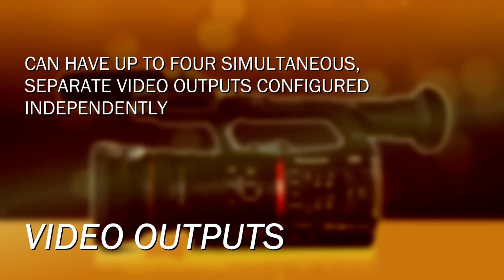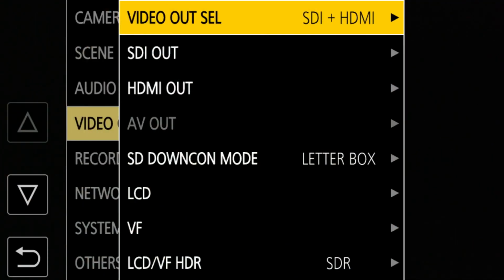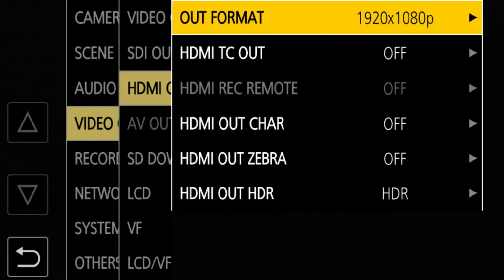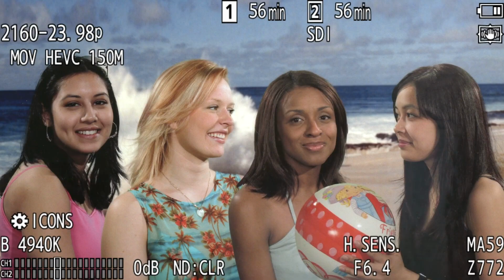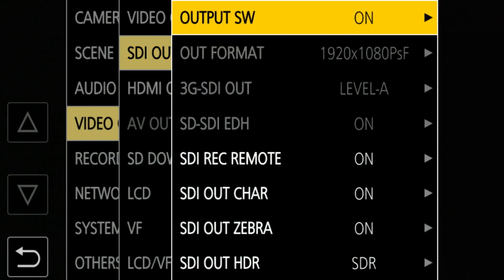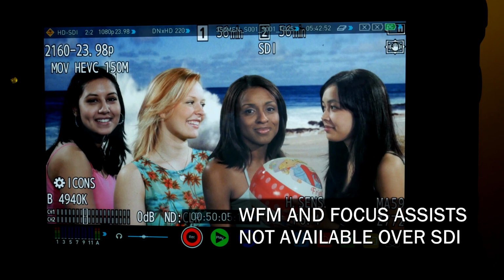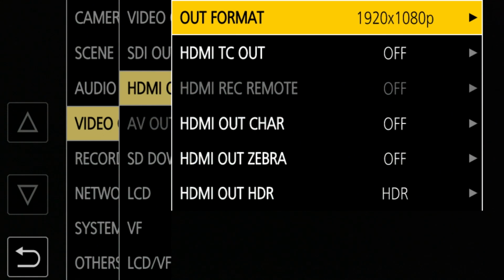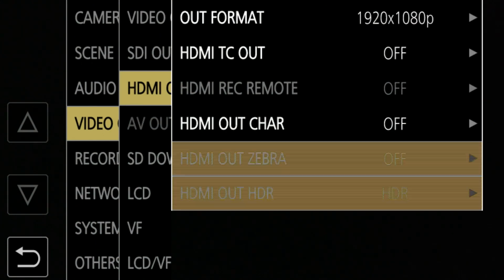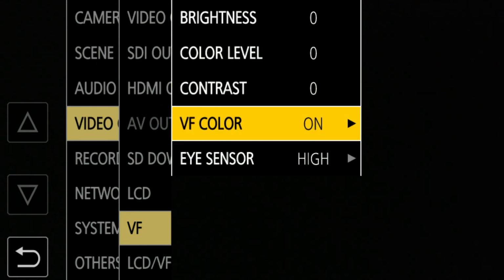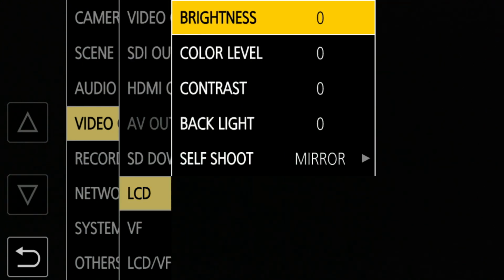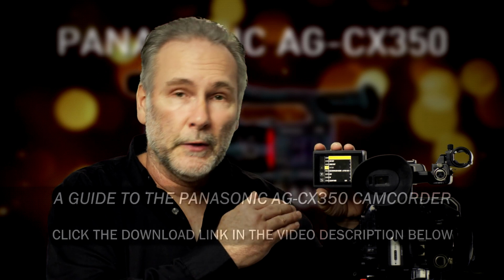You can have the LCD and the viewfinder and the SDI and the HDMI all outputting an image, and you can decide what goes onto those outputs. For example, you could have a lot of information overlaid on the LCD, and you could send all that information out on the SDI, except for the waveform monitor, I think, but pretty much everything else that can go out. And then the HDMI could be a clean feed, or the HDMI can have all those same indicators. You can set the viewfinder to black and white and have the LCD operating in color. You can get in here and really configure this menu any way you want. There's a lot of menu items in there.